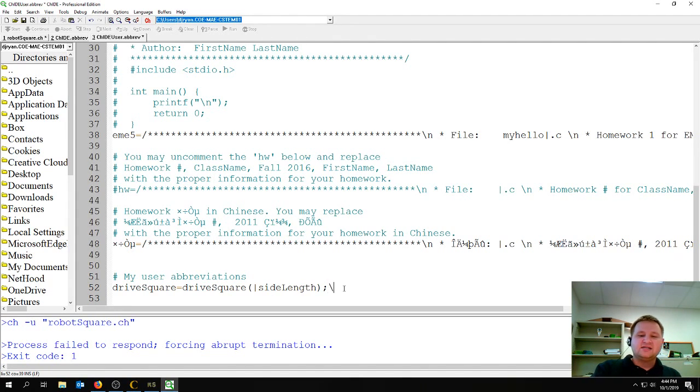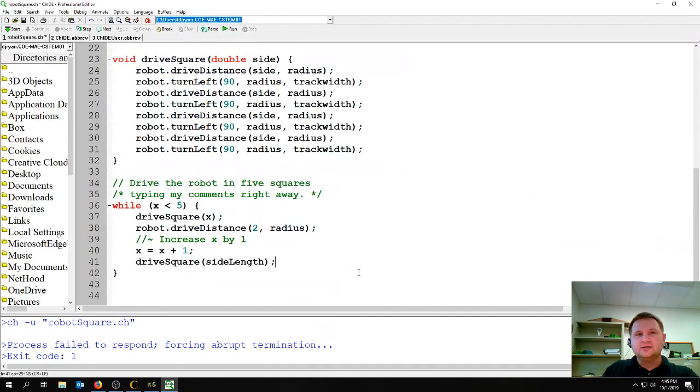So I can add a \n to the end here, which is our escape character with our n, just like we use in the printf function, and that will tell it to add a new line at the end of, or right after this semicolon. So if I save it once again, go back to robot square, and say drive square, control B, notice my cursor is now here, and it added that empty line at the end here so that it would very easily start structuring the rest of my code.